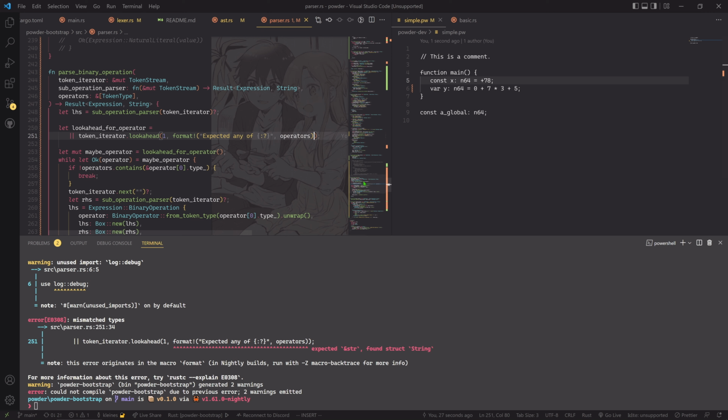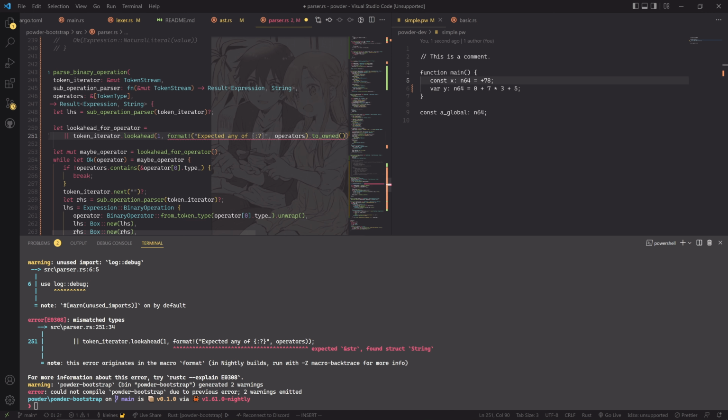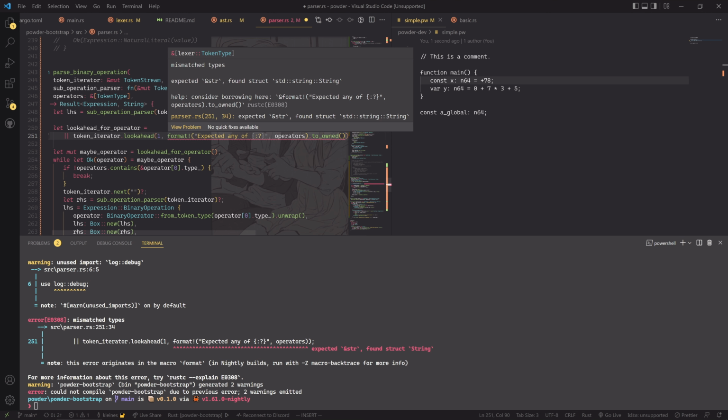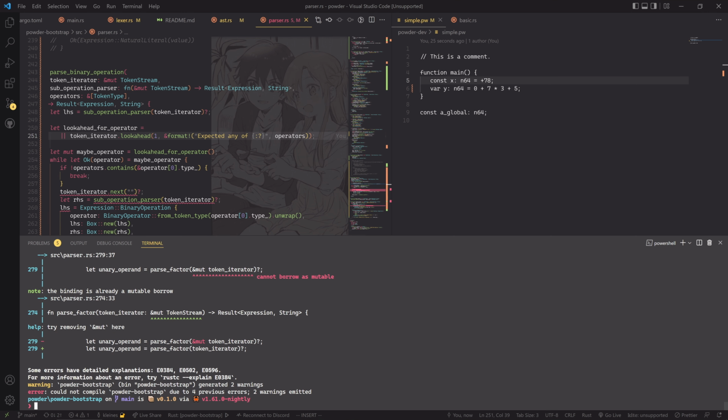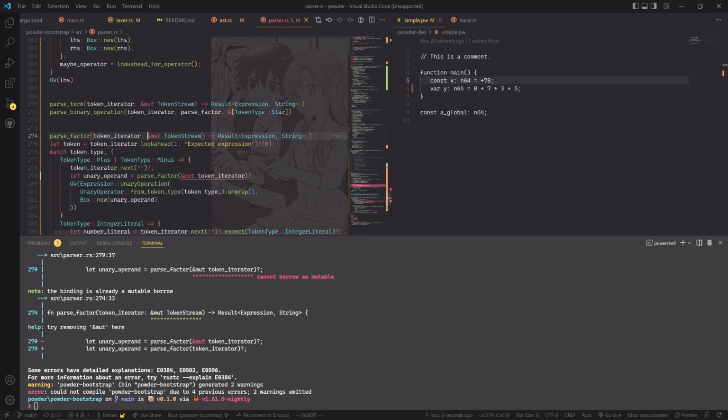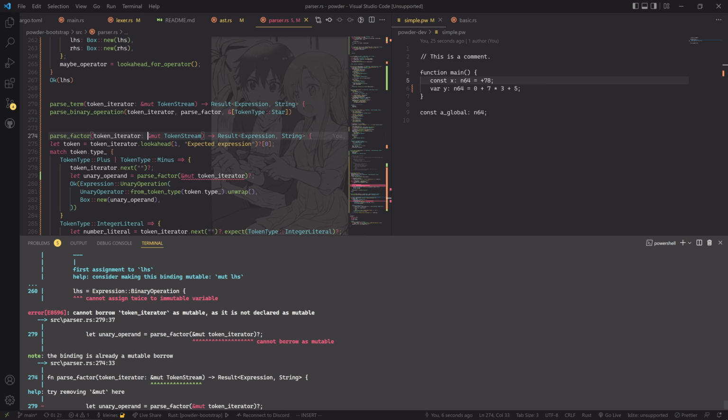And we want a to expected. Wait, okay. Okay, no. The exact inverse. We just want that. And we don't want, the binding is already a mutable borrow. Where's that?